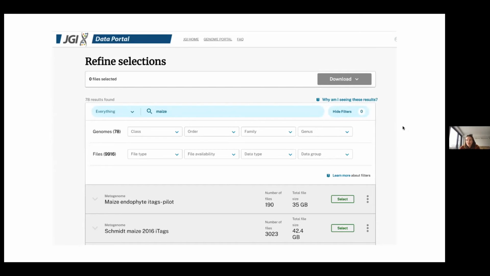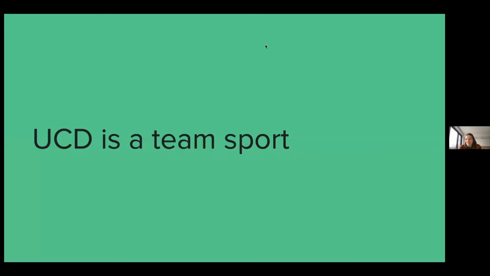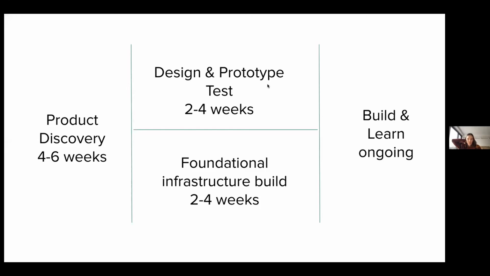The last thing I want to just throw up here is that UCD is a team sport. And as much as possible, make sure that your engineers and your other cross-functional team members, whether they're data scientists or marketing team members, et cetera, are really involved in this process. They also have other responsibilities, but making recorded interviews available, inviting them to insights and action sessions, et cetera, are really important.